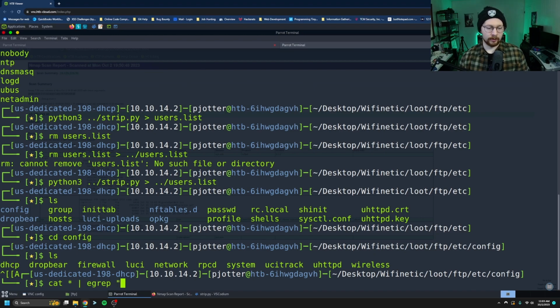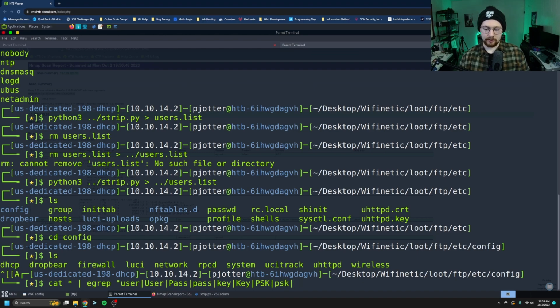And I'm going to look for user, pass. I guess key is valuable for us too. PSK, which is a pre-shared key.